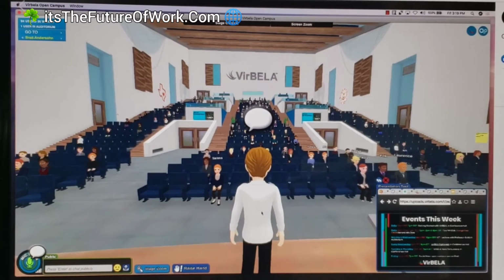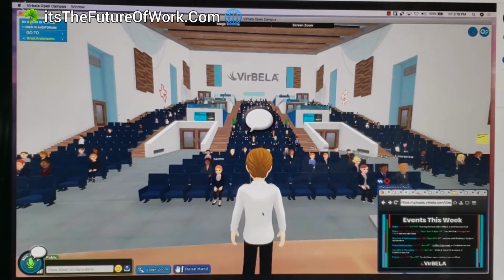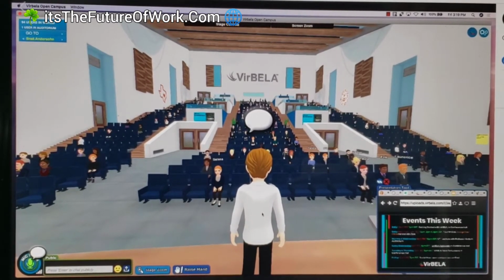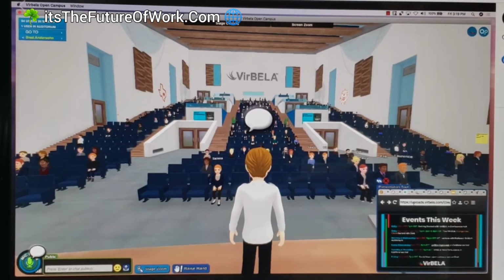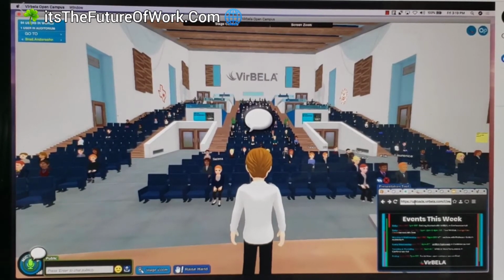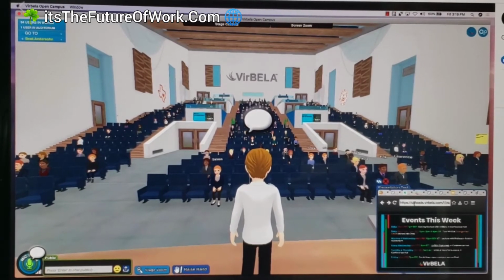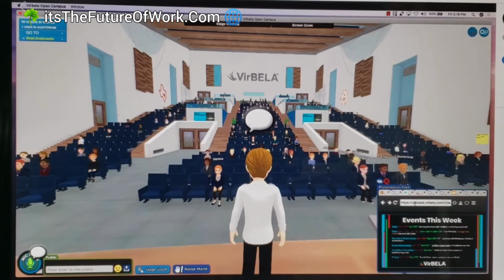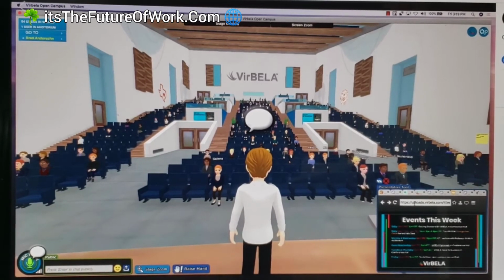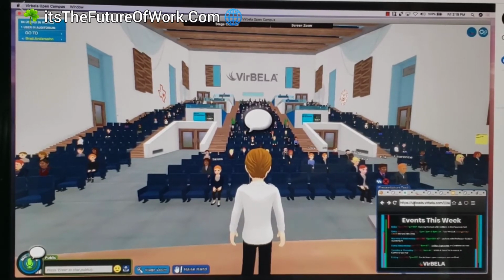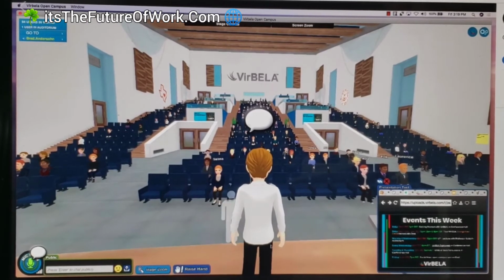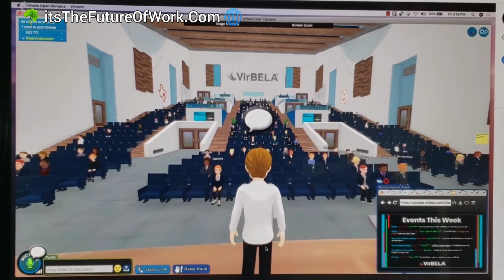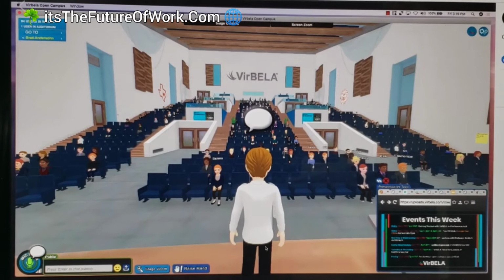Maybe you have a private team suite or you're going to get the enterprise application built for you. Whatever it is, you can use this presentation tool to share both URLs and websites with people. You can upload images like you see behind me, all the events happening in VirBELA Open Campus. I just put up an image of that calendar. You'll see over on the far right screen, I believe I have the welcome, and on the left we have a map. You can upload documents, PDFs, videos, images.